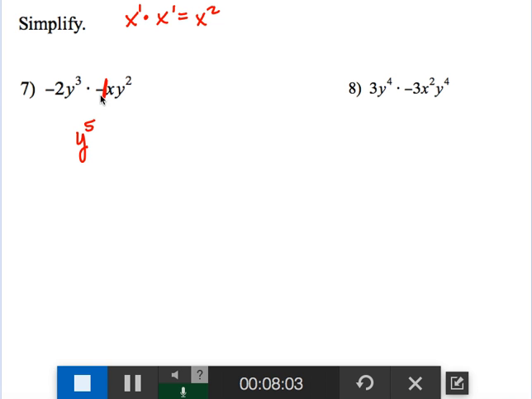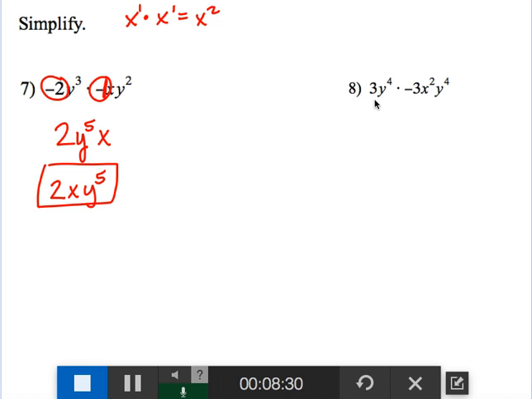So you treat the numbers just like you normally would treat numbers. Just multiply the negative 2 times the negative 1. That gives you a positive 2. So that's your coefficient. So you don't add those. You actually multiply those. And then again, the x didn't have any other x's, so it's just going to stay that way. Now most of the time they'll go in alphabetical order, so they'll leave it like this. So it'll be 2xy to the 5th.